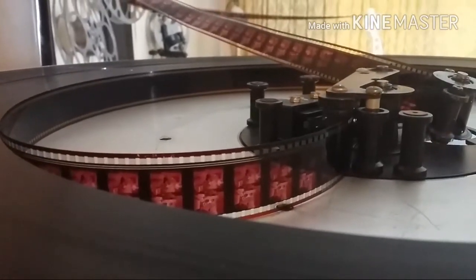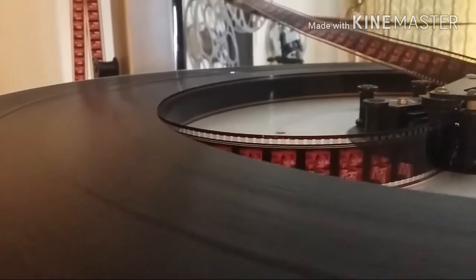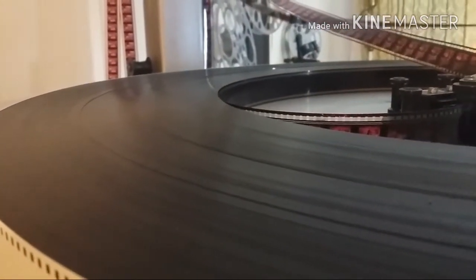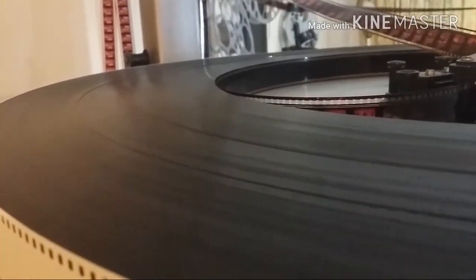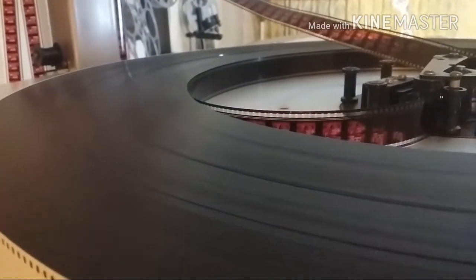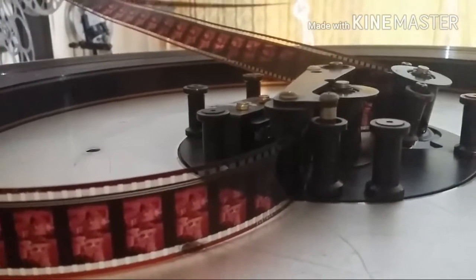And 35 millimeter is a nice size because you get large coils of film going on. Like, this is most of what's left of six reels. I've started watching this. But they get really big. This is probably about 80 pounds of film, something like that. Anyway, here's the film path.